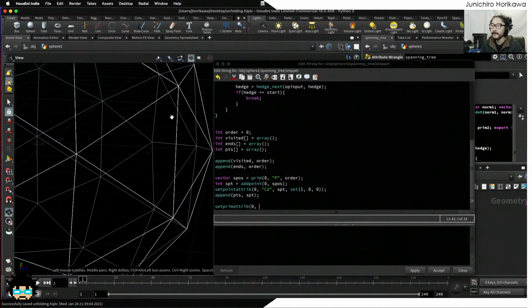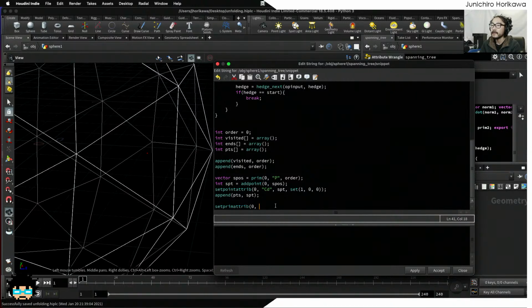In this case, we are starting from 0, and there's no previous geometry which is being connected to this one, so I'm going to set the previous ID as -1. Okay, and the third attribute that I want to create is the order, which is this one right here. Okay, which is 0 again.